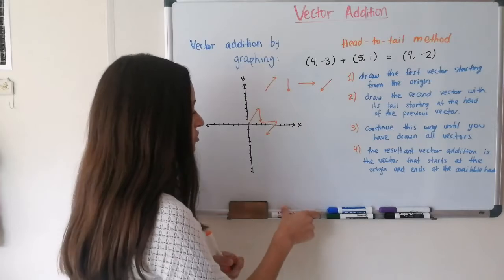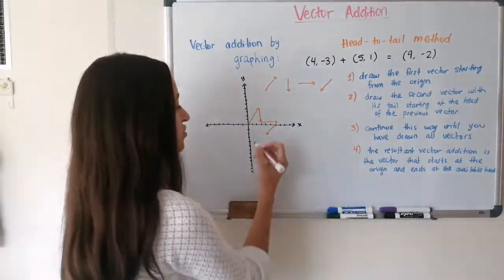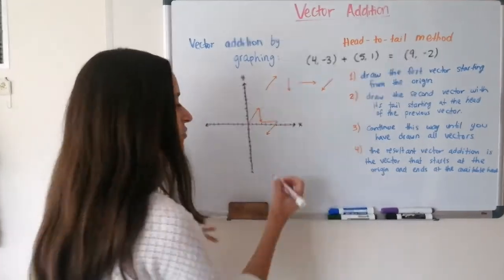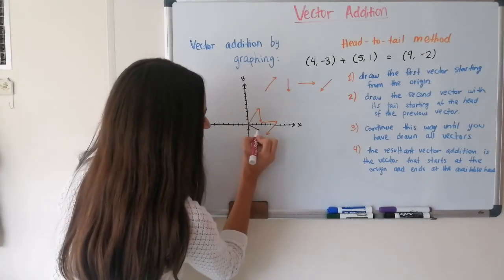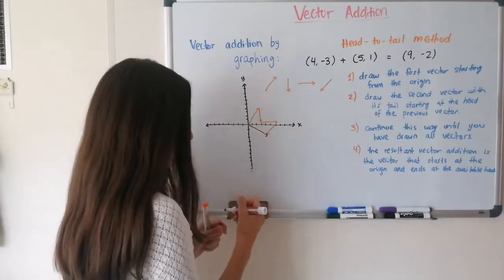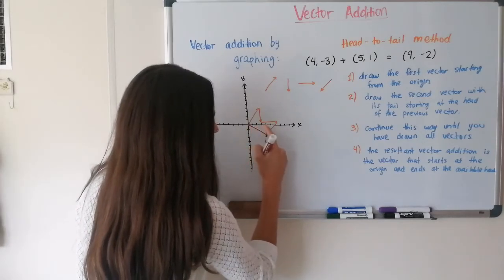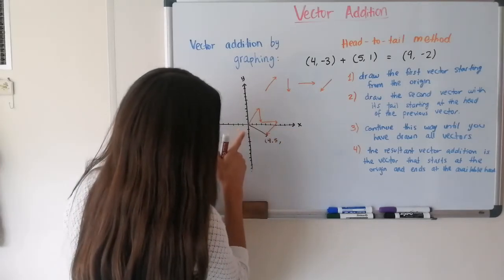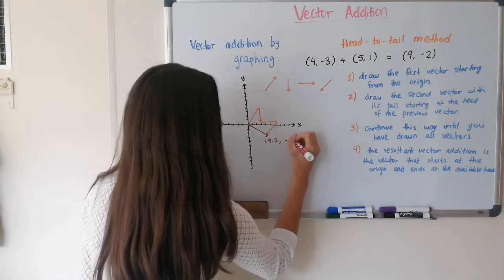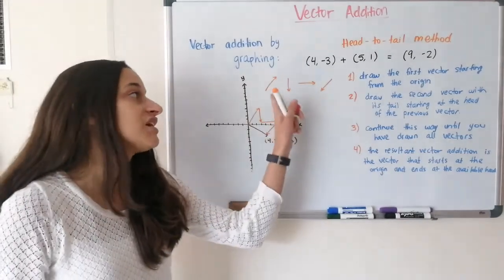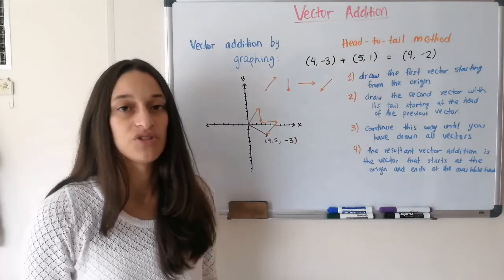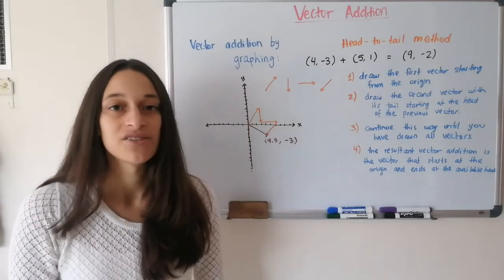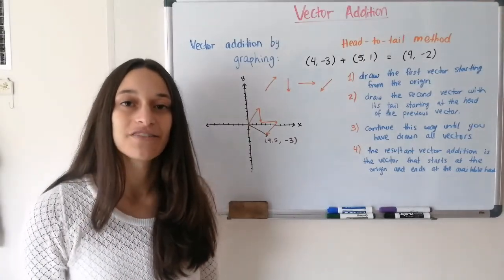So we added the 4 vectors, and to find the resultant, the addition, we start again from the origin, and we take it from the origin to the end of the last available head, which is this one. So our vector will look something like this, right? And that, according to our graph, is about 4.5, maybe, positive, comma, and this is -3, I think. So even though we didn't know the numbers for these, and we couldn't have added using the component notation, we could add drawing. It was pretty quick, and we got our answer both as a drawing and as numbers. So that's why we have two different methods.